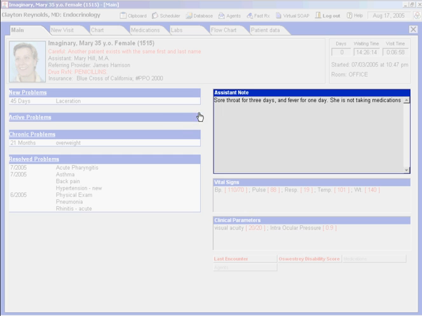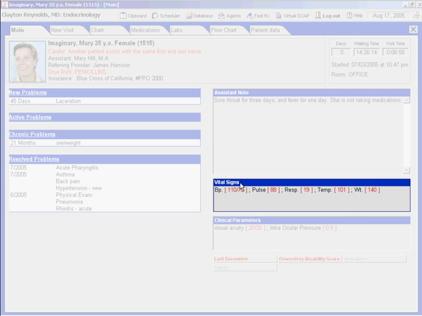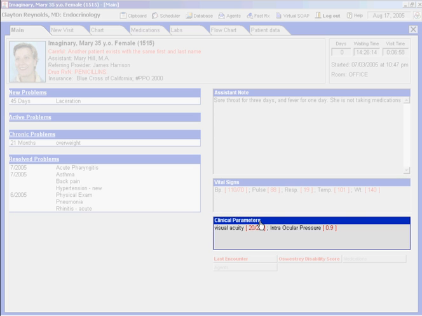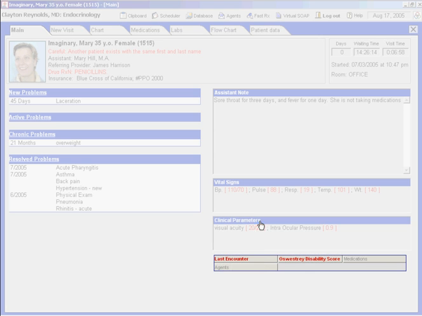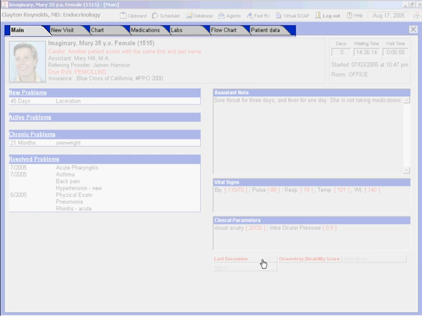Over on the right, we have the assistant note, which can be included in your own note, and the vital signs in the patient, as well as any clinical parameters that you have set up in your clinic. And here on the lower right, we see what we like to call dynamic labels. These only appear if there's information underneath. You can click on these and look at any information that is contained in them. So far, we have not seen anything dramatically different than what most good electronic medical records will show. It is when we begin to chart that Praxis first shows us its unparalleled ability to help us practice medicine by constantly improving our habits. Let's take a look at this by going to the New Visit window.